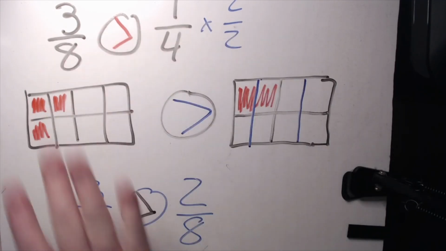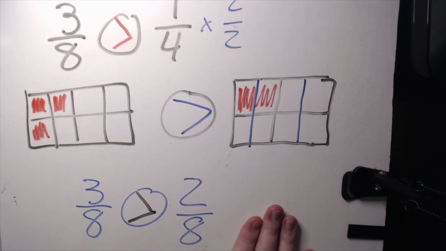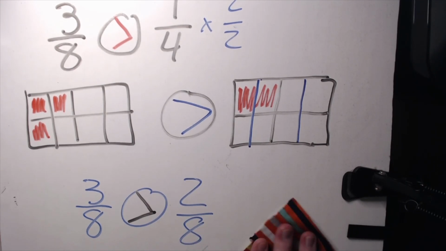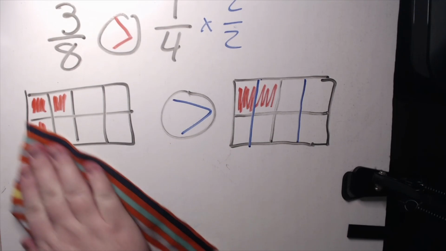So now that we've done common denominators, I'm going to show you how we can do common numerators, and this one's going to be a little bit different. It might even be a little more confusing, but I promise you it will make sense. So let's go ahead and make this go away. Just like that. And now we're going to find common numerators.